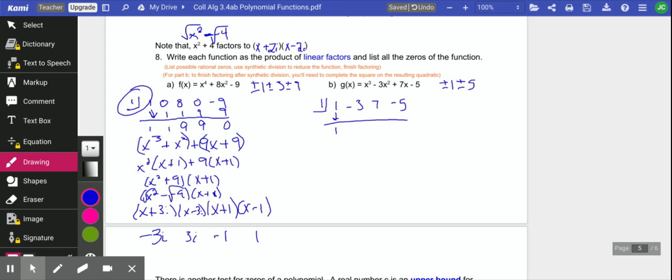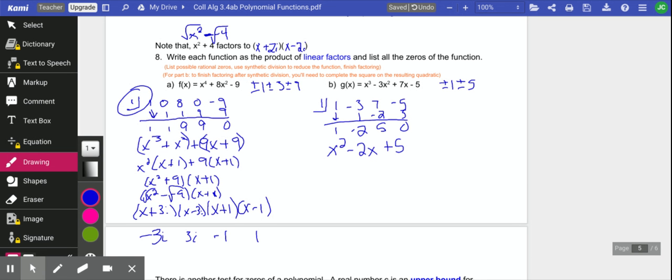All right, so we get multiply and add, multiply and add, and multiply and add. So we started with a cubic. We now have a quadratic, so x squared minus 2x plus 5. And we want to keep factoring this. Unfortunately, it does not factor because there's no numbers that multiply to 5 that are going to add up to negative 2. So there's a little trick, and it's up here in orange. We can complete the square on this.